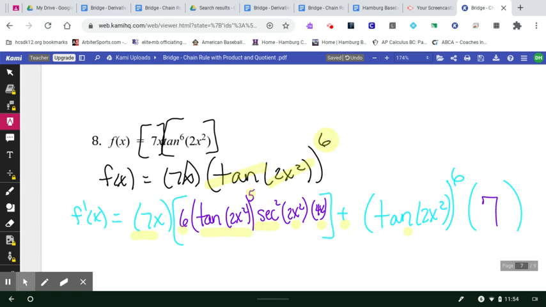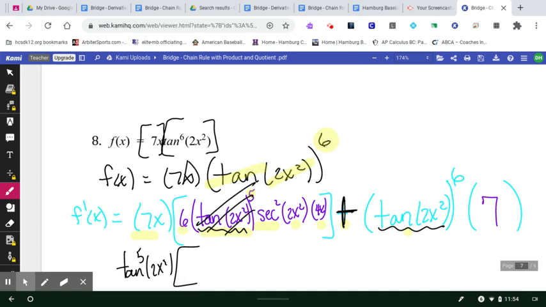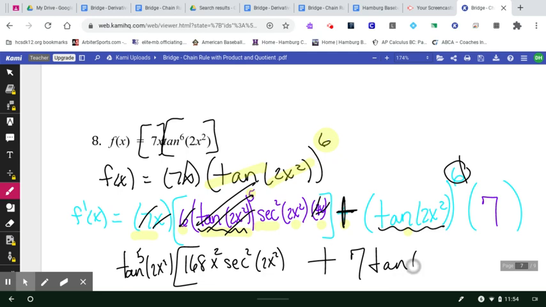It will come. And then lastly, I can just pull a GCF out. So again, my plus sign is here. It looks like they both have the tangent of 2x squared. I'm going to pull out the tangent of 2x squared to the 5th power. So I'm going to take out all 5 of those. So let's see, I have 7 times 6 is 42 times 4. I think that's 168. X times x gets me x squared. Secant squared of 2x squared. Plus sign. There were 6 of these. We took out 5. So that's going to leave me with just 1 of them, tangent of 2x squared.